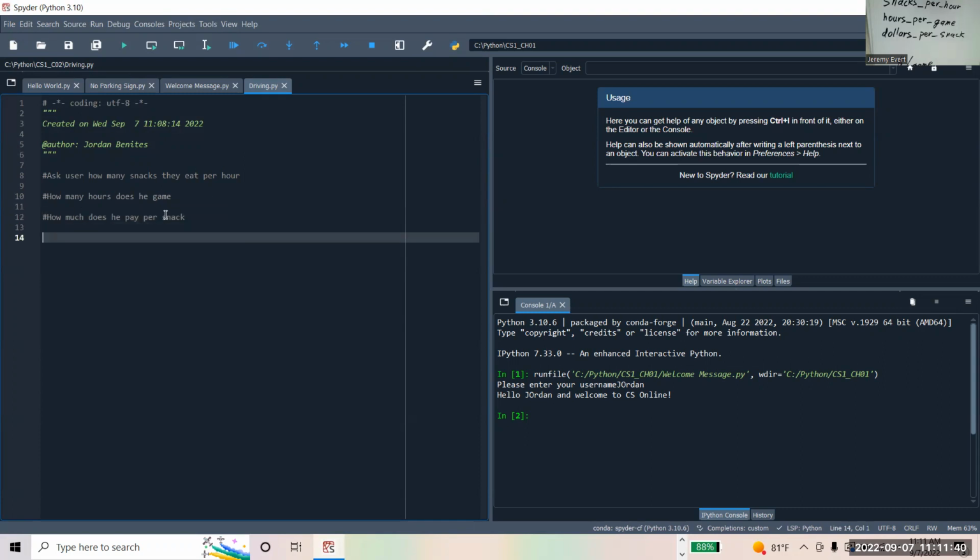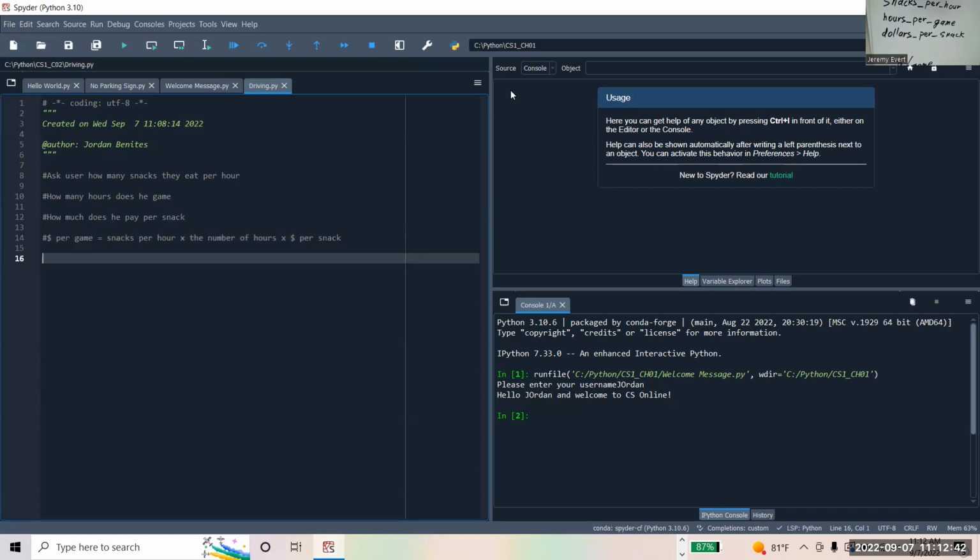All right. Now, what's the calculation that we have to do at the end? Dollars per game. Okay, so dollars. Let's just tell a story of what that's going to be equal to. Dollars per game is equal to snacks per hour times the number of hours times dollars per snack. Cool. Just fix this up. There you go. Okay. All right. So let's get it rocking.